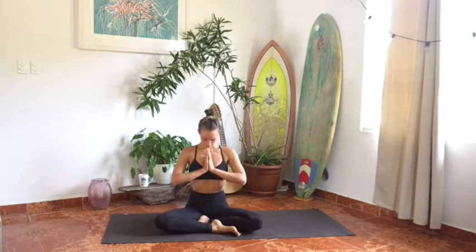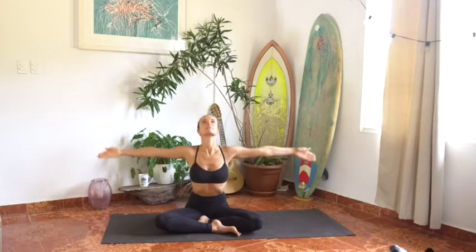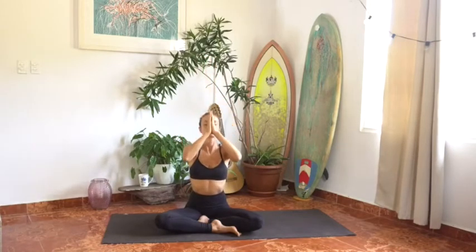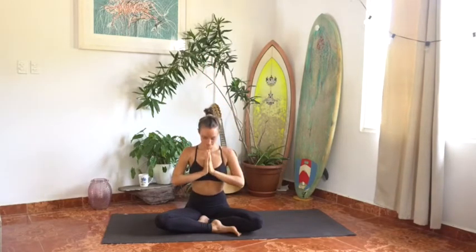And bring the palms together, thumbs over the heart. Bow the chin toward the chest. Take a moment to set any intention that you'd like here for practice today. What do you need? How do you feel? And with that intention set in the mind's eye, on an inhale, sweep the arms all the way up toward the sky. You can look up. Exhale, draw the hands back down to heart center.